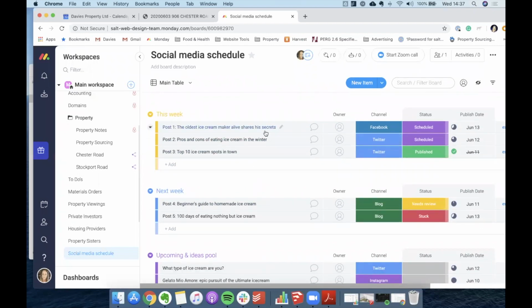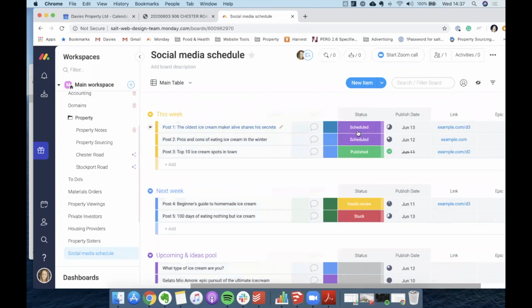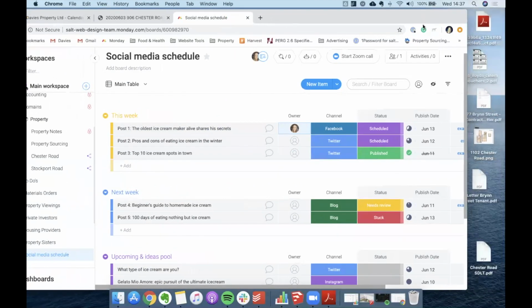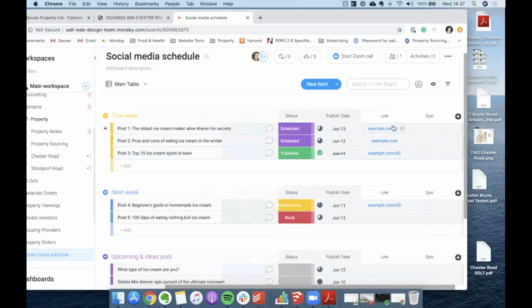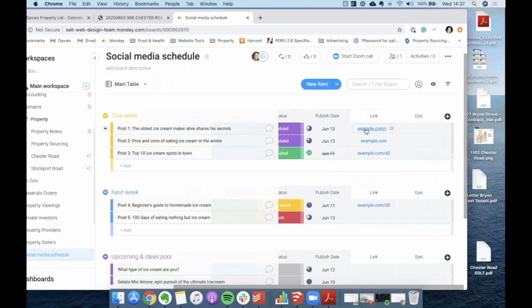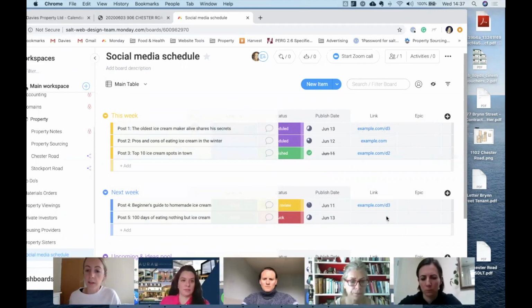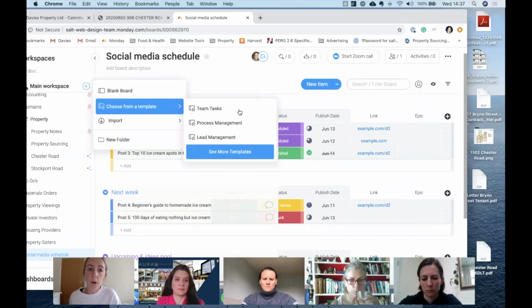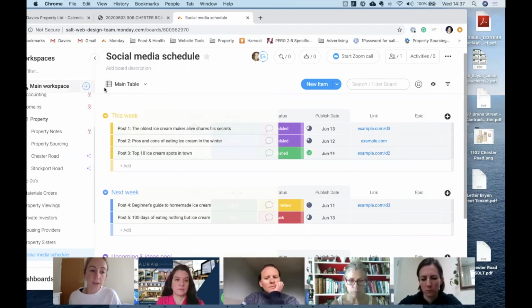It means that you can just add in the topic for that social media content, the owner, so who needs to post it, I would be posting it, the channel, the publish date, the link. So let's say you've seen someone else do a social media post that you like, you might link that to say, this is what I want to copy with my post. So there are loads of different templates that you can use depending on what it is. But as a base level, I tend to start from blank and build it myself.